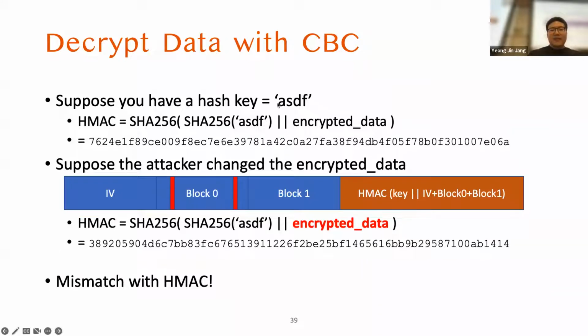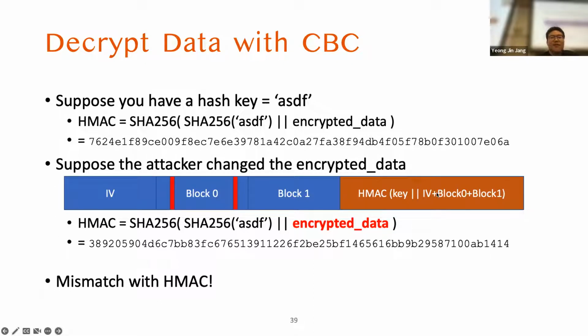So suppose when we decrypt the data for the CBC, now we can check whether the calculated MAC matches the stored MAC or not. So we can assume that the HMAC is always attached to the ciphertext for storing. Suppose the attacker changes the encrypted data, then we load it and rerun the HMAC from IV to block 1. But because the data has been changed, it will have a different SHA-256 sum. So we can detect that this does not match this HMAC, so we can reject the data.